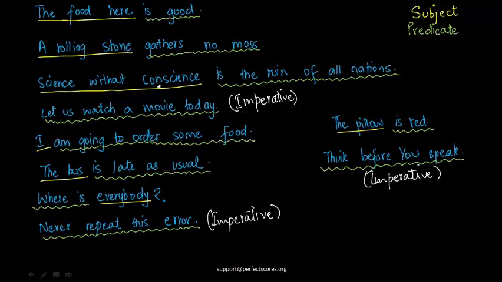So I hope overall this video was helpful in making you realize what are the two main components of a sentence, the topic, which is the subject, and what the sentence tells you about that topic, which is the predicate. So I hope you'll be able to use this in your life and keep waiting for the next video, which is going to be on phrases and clauses.